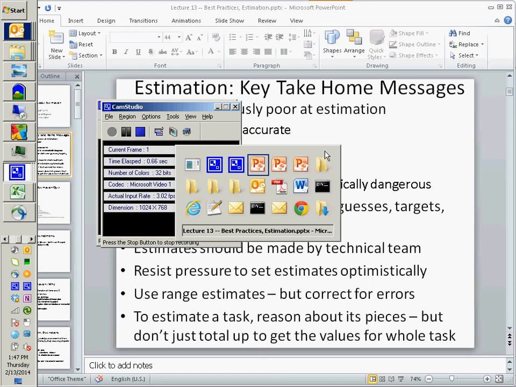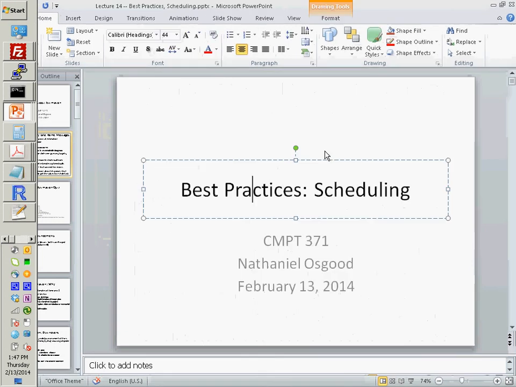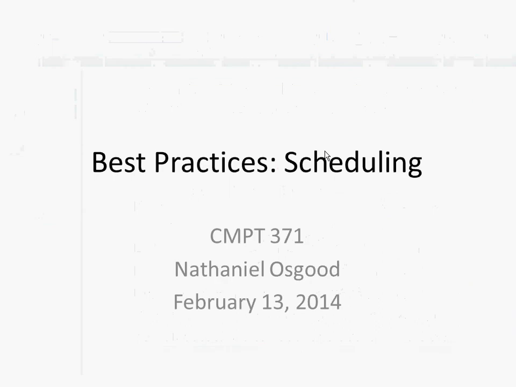Today I'm going to have to go fairly quickly, but I hope we can cover it, and that is to do with scheduling. There are a few key take-home messages I want you to get from scheduling. I'd love it if you folks do scheduling. If you use the CPM diagram to lay out the dependencies between tasks and do schedules, it'll be incredibly useful. Most importantly, it'll let you identify what's called the critical path of your project.